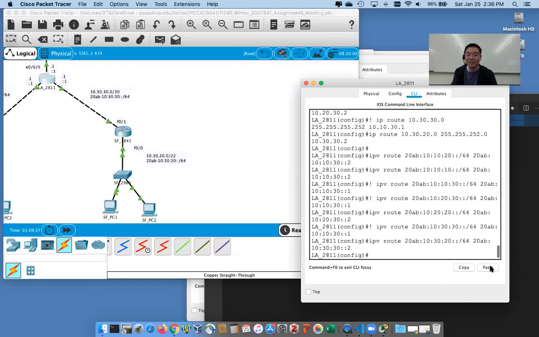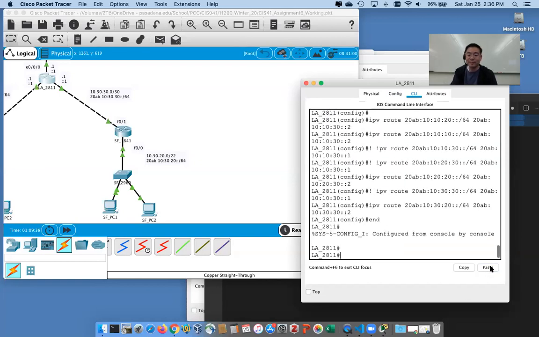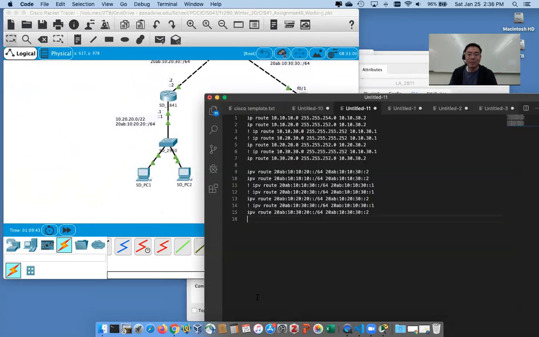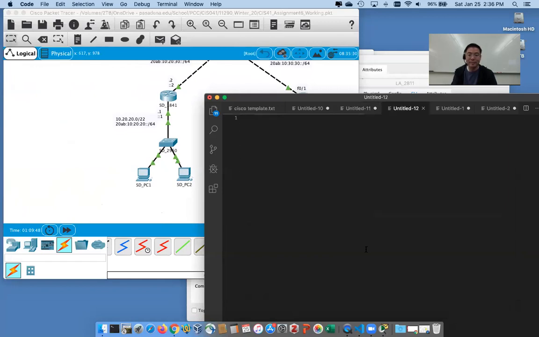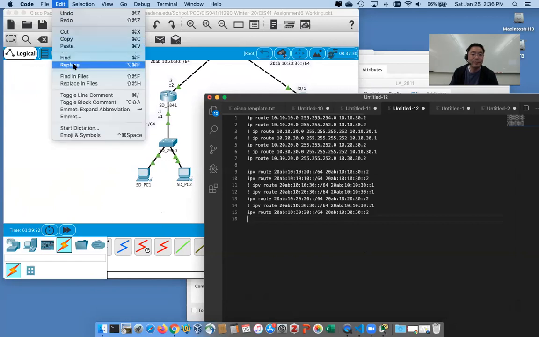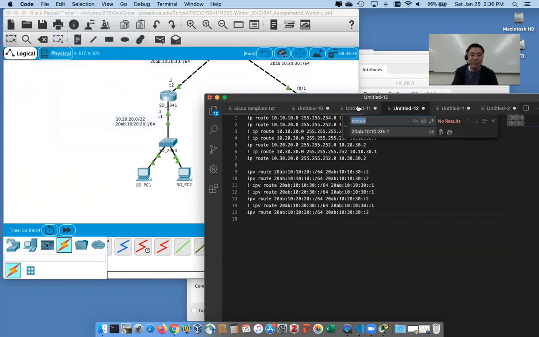Okay, paste that in. Okay, cool. San Diego router perspective now. Okay, we're going to look for that and replace it with nothing.